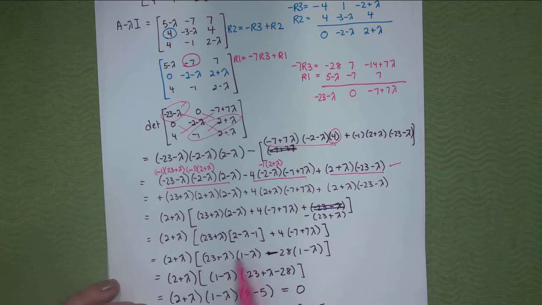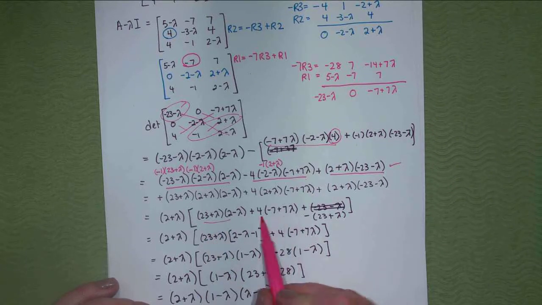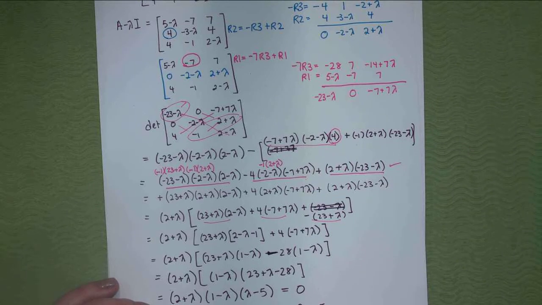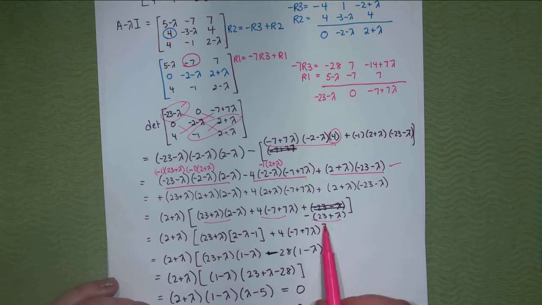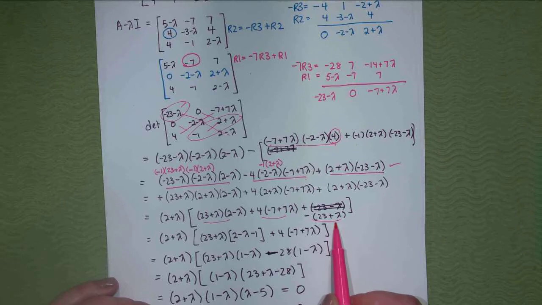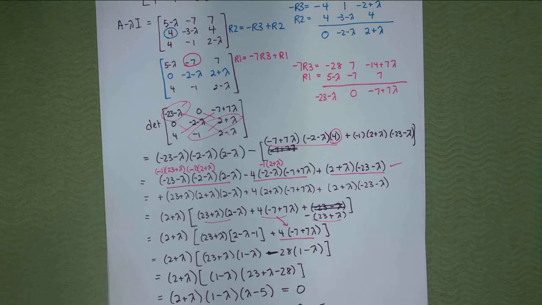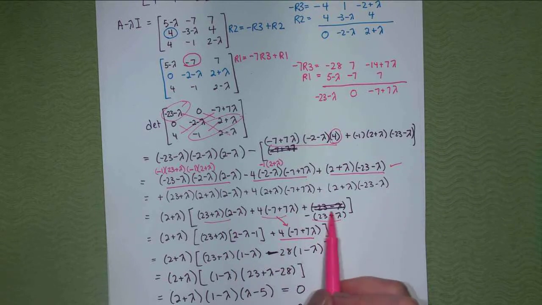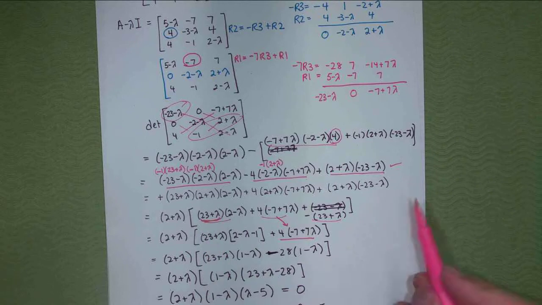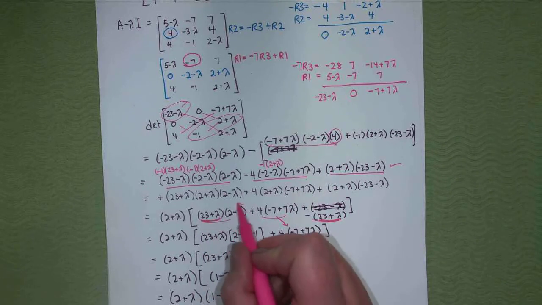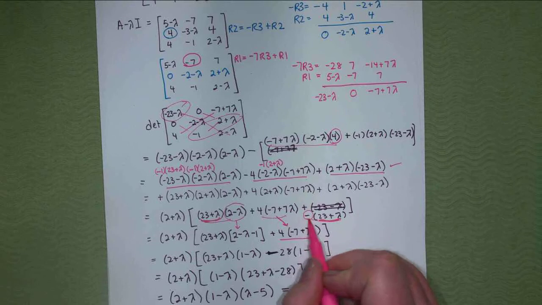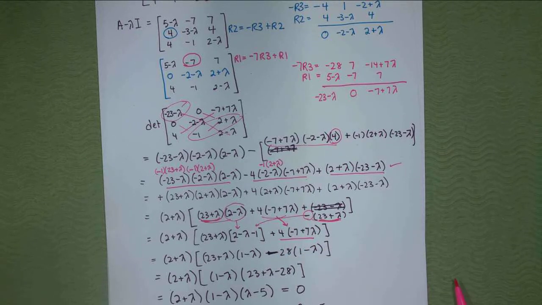There's three terms in this bracket, and they do not have anything in common. One, two, three. But two of them do. Do you see it? The first and the last have 23 minus lambda. Or, 23 plus lambda. So, just rewriting this one right here. Do you see? I didn't touch that one. I ignored it. I took these two together. Factored out the 23 minus lambda. And what do you have left? You have a 2 minus lambda. And a minus 1. I just factored it out of those two.